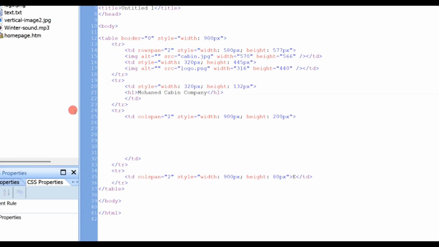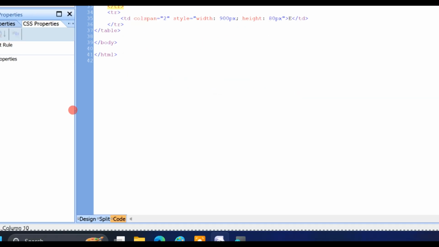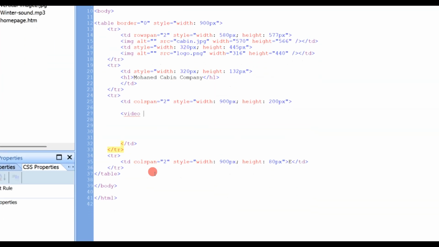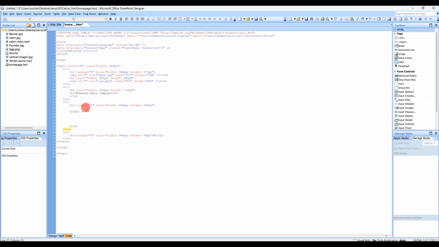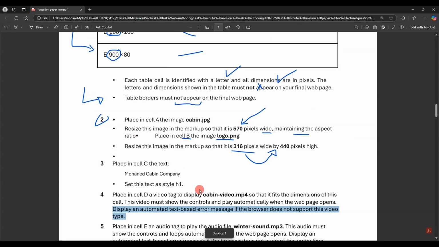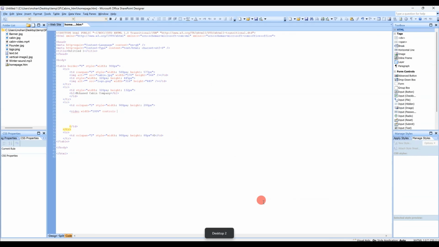And then I'm going to include my markup, which is video. Okay, I'll make it smaller so I can see. Width equal 100% because it says it should fit the width. And it should have controls, and I think they say it should autoplay. So then I would say autoplay.